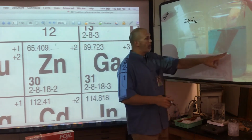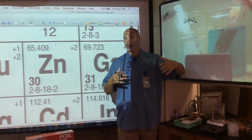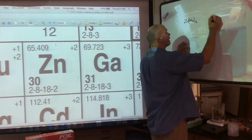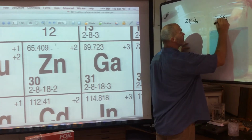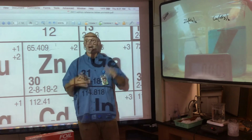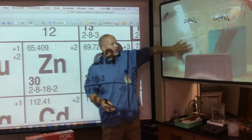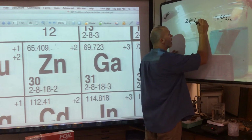Okay, now, this is copper nitrate. You should know, or at least we're going to learn, that copper or transition metals give off colored solutions. We'll get to those details. This is copper nitrate, okay? And I put 2 outside the parentheses to say I need 2 of those ions. Easy stuff. Now, what is implied is that if this is in solution, we would write aqueous.